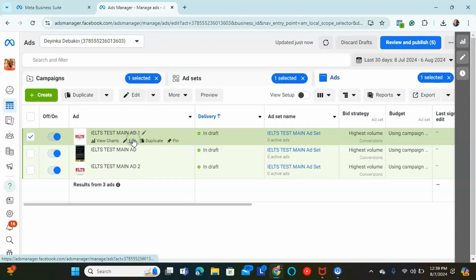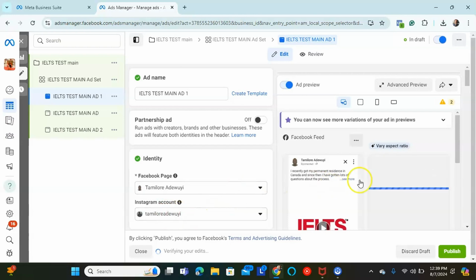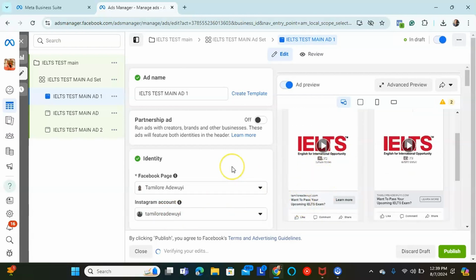You know the interesting thing about this and why I love this particular thing is the fact that it moves your page, like everything. You can see the ad itself, even the likes on the page. So you simply don't have to do any edit. The only edit you need to do is on the pixel.